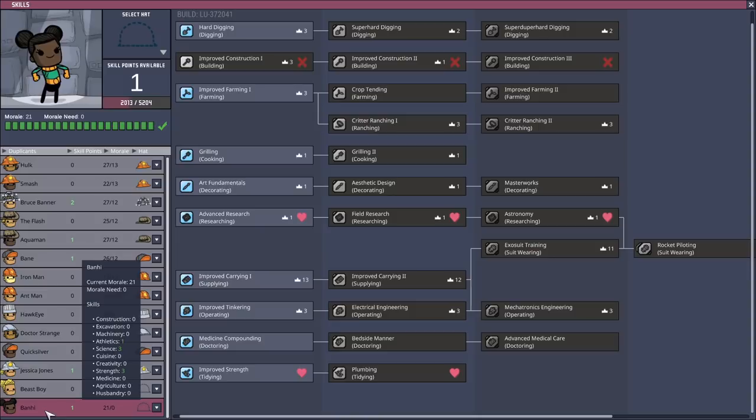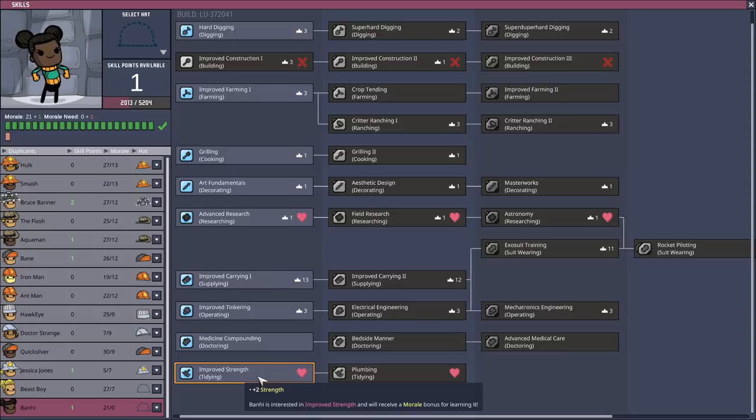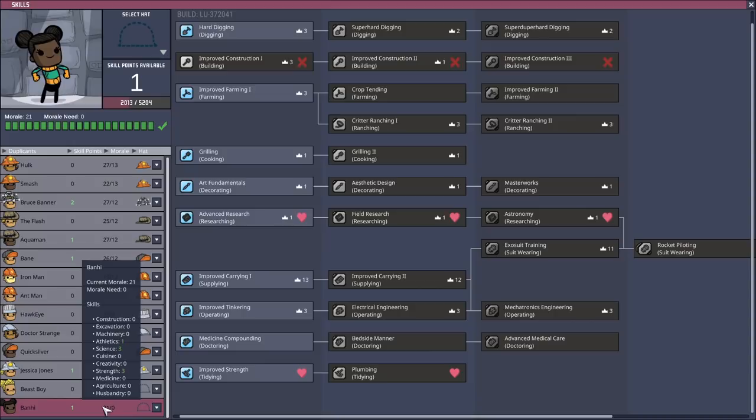Not a clue. They're good at research. They've got improved strength, and they started with +3 science and +3 strength. Have them come up with a superhero name for them. If you get a suggestion, stick it in the comments. I'll change their name in the next episode. But for now, improved carrying is going to be the order of the day.